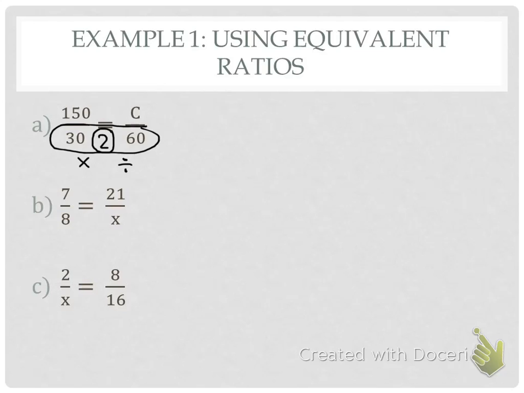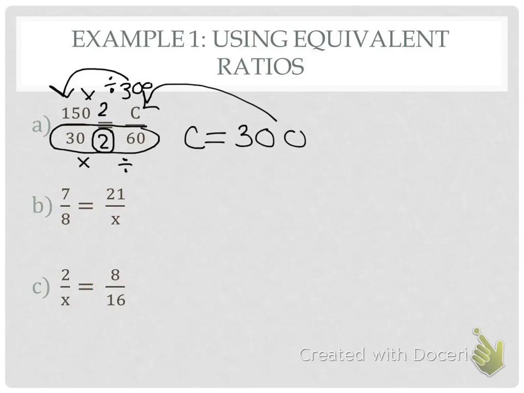So whatever my missing link is on the bottom, it's my missing link on the top. So 150 times 2 is going to be what? 300. C equals 300. And if I substituted it back into the proportion, is it true that 300 divided by 2 would be 150? Yes, it is. So it can go both ways as well. So using equivalent ratios, whatever number it is on the bottom, it's going to be the same number on the top because the ratios have to be equivalent in measure.